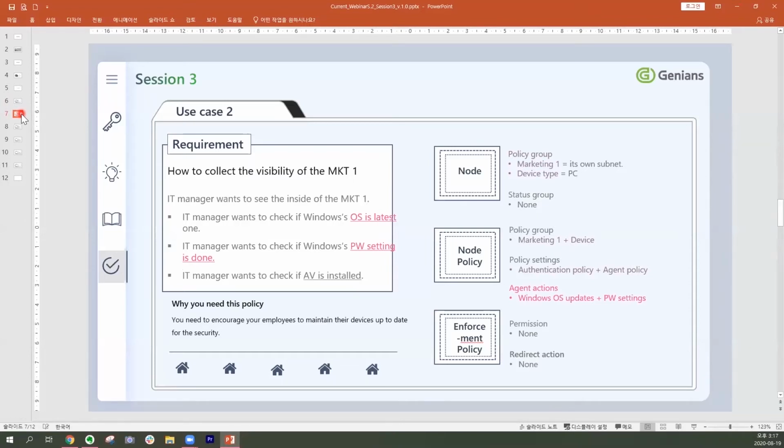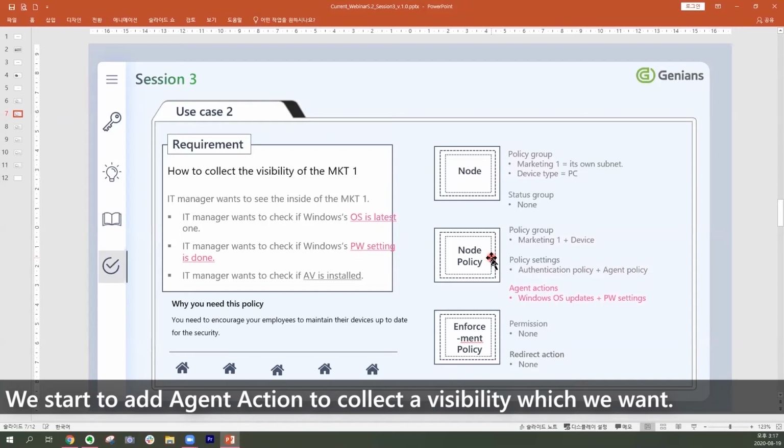So let's move to the policy part, what we should do in the policy. First one is node menu. We have already created the policy group for marketing, so we don't have to do it. And second, node policy. So we should add agent actions.